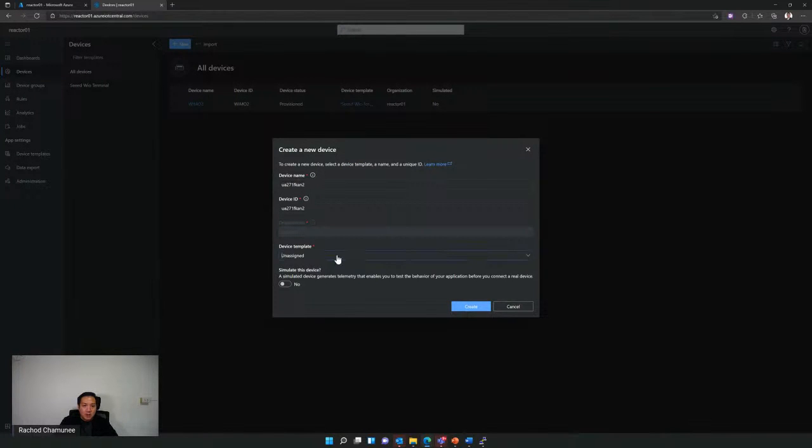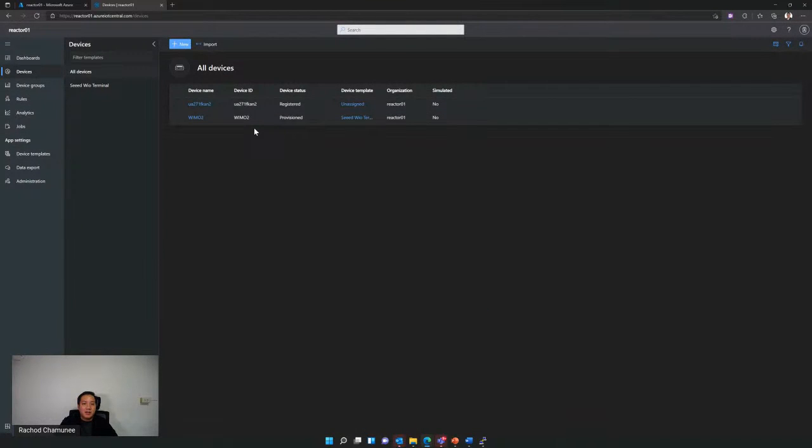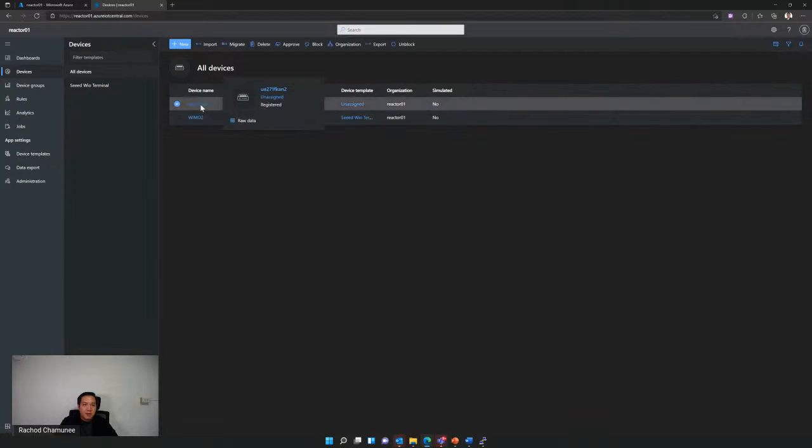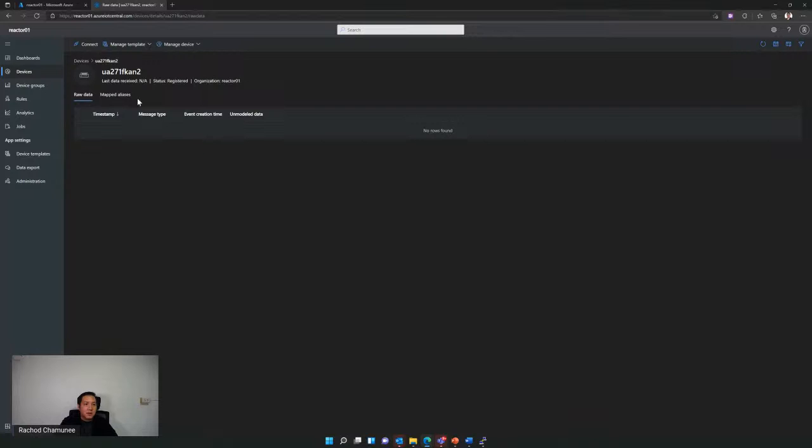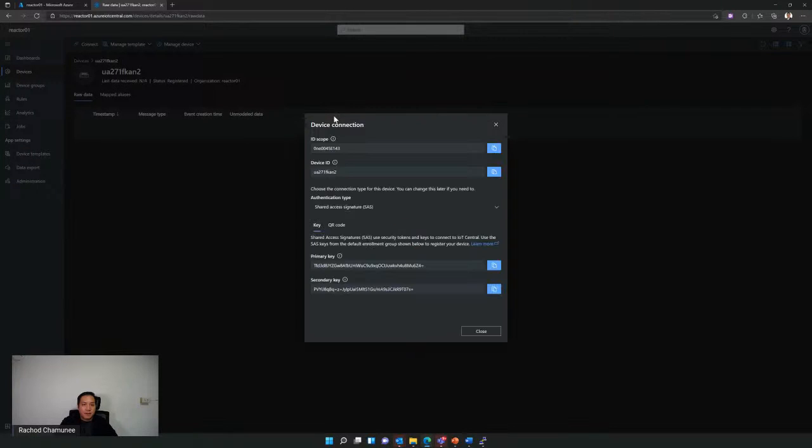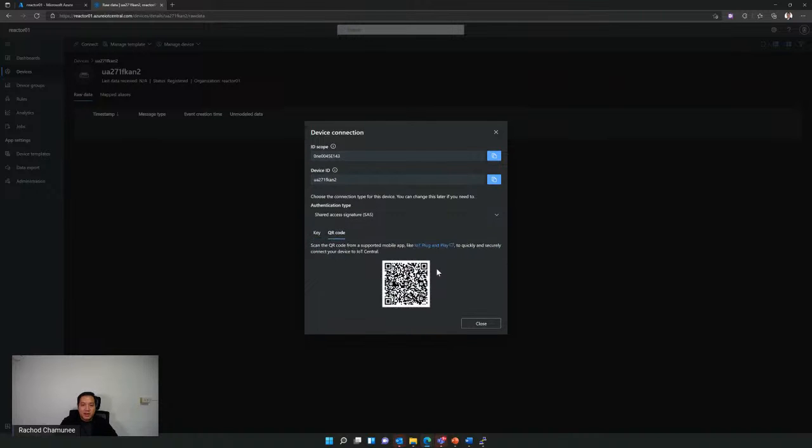I put it as unassigned, with the device name and device ID, and I put this one first. Okay, so I create this device. On my iPhone, this one is pre-registered, and I put the device name in here. If you want to connect, you go to Connect here. You can see there's a key, and also a QR code.